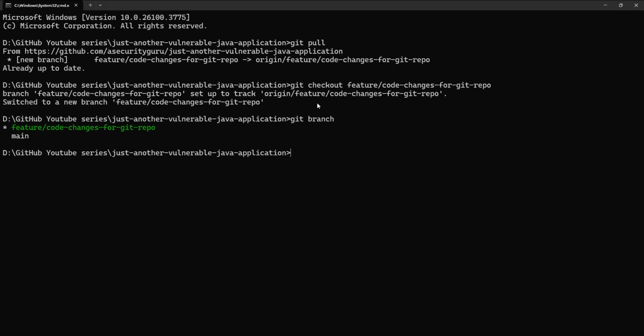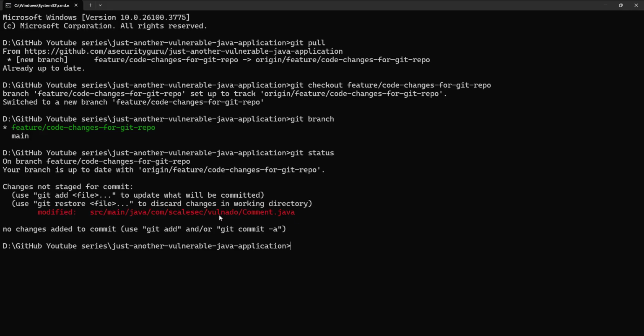Let's use the command line option, where we will first type the git status command to see the changes that have been made. So we modified the comment.java file. If we want to stage these changes, we will have to do git add. Either we can provide the file name that we want to add to our commit, or we can put a star, which will stage all the changes if we have multiple files. If you want a specific file, you can type the specific file name. For now, let's use star and hit enter.